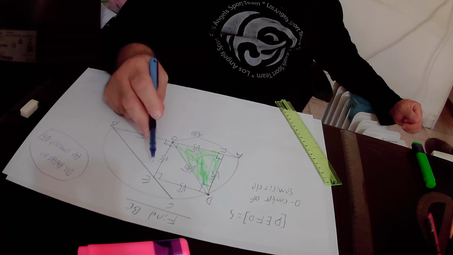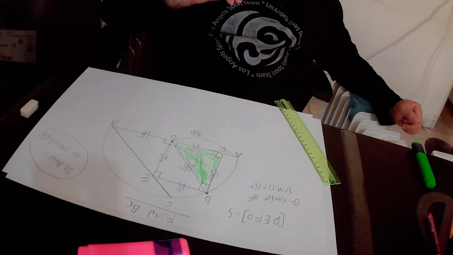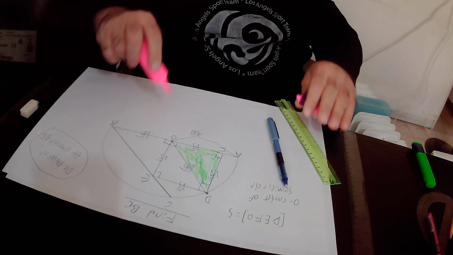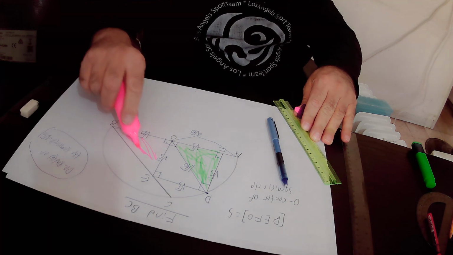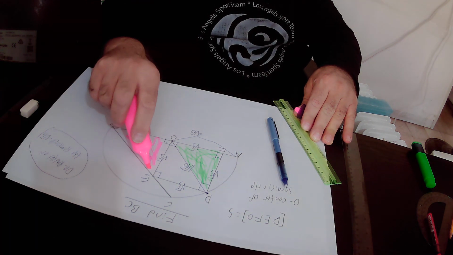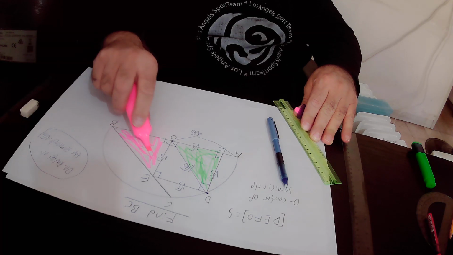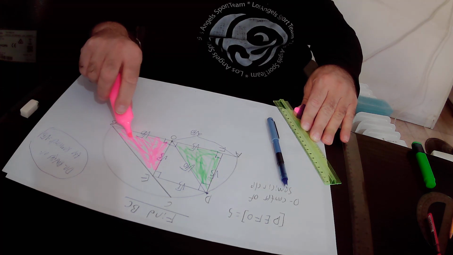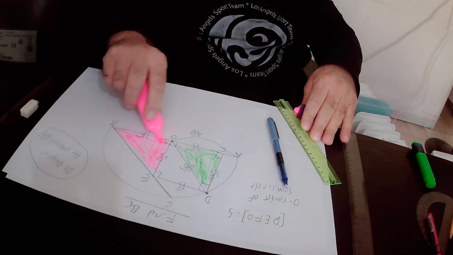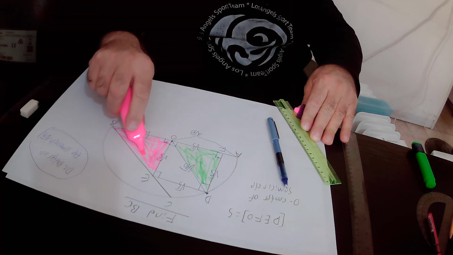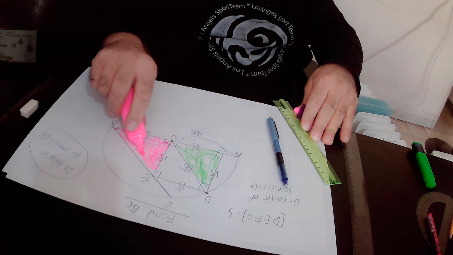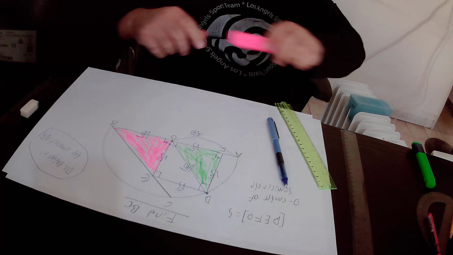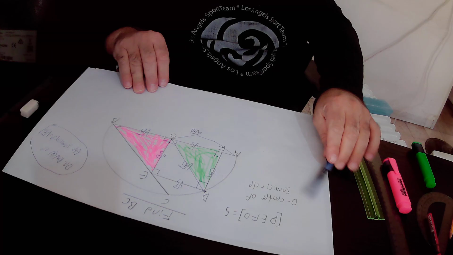And because angle EOB is the right angle, therefore the pink triangle EOB is a right triangle. Therefore we can implement the Pythagoras theorem on the right pink triangle EOB. So I copy the right pink triangle in a new page and we'll implement in this right pink triangle the Pythagoras theorem.